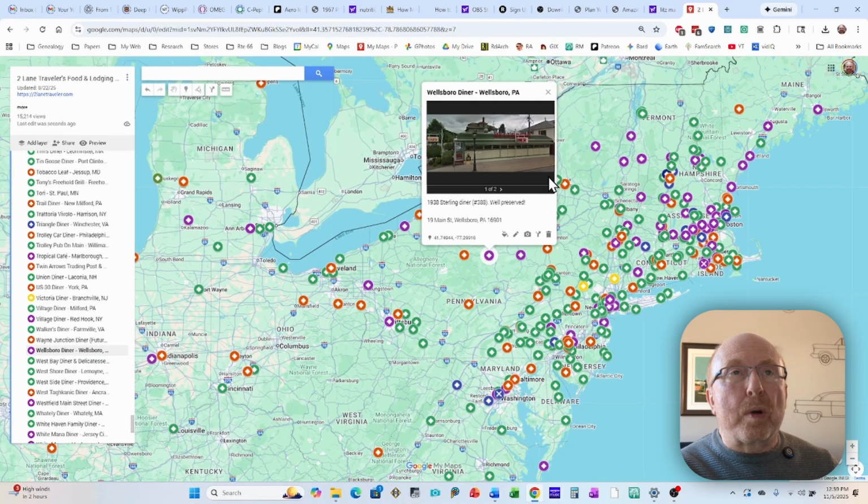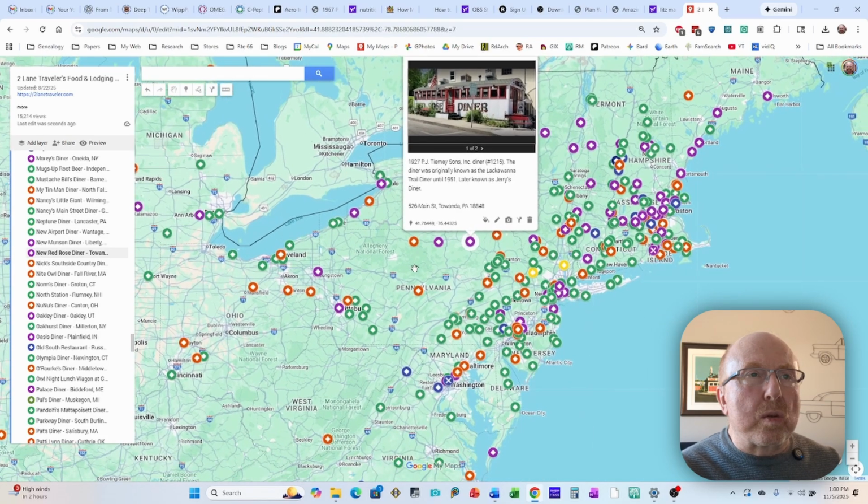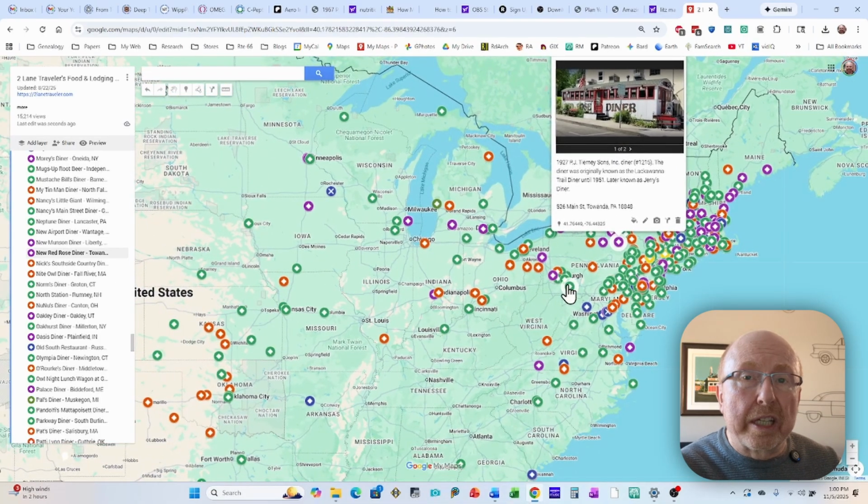The Wellsboro Diner in Wellsboro, Pennsylvania is an amazing diner, as is the Red Rose Diner that's about an hour away. And this is a way for me to keep track of these places and find ones that I am really interested in visiting while I'm on the road. So layering really helps when you've got a lot of points like this.